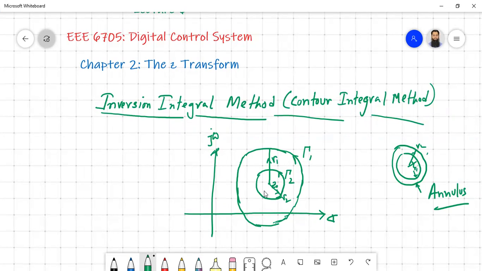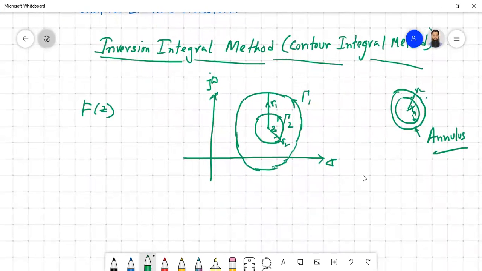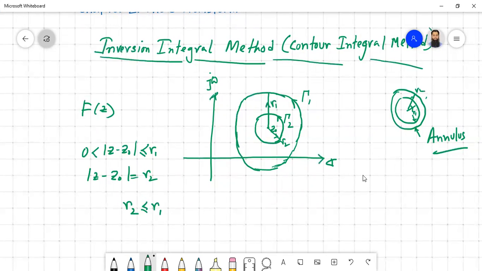From the complex variable theorem, we know that for this isolated pole, if you have a complex function f(z), and we can expand it within this region, omitting some technical terms, you can write that within this zone, the magnitude of Z minus Z0 is less than R1. Also, for the inner circle, Z minus Z0 is greater than R2. Obviously we have assumed that R2 is inside R1. These are the technical terms.